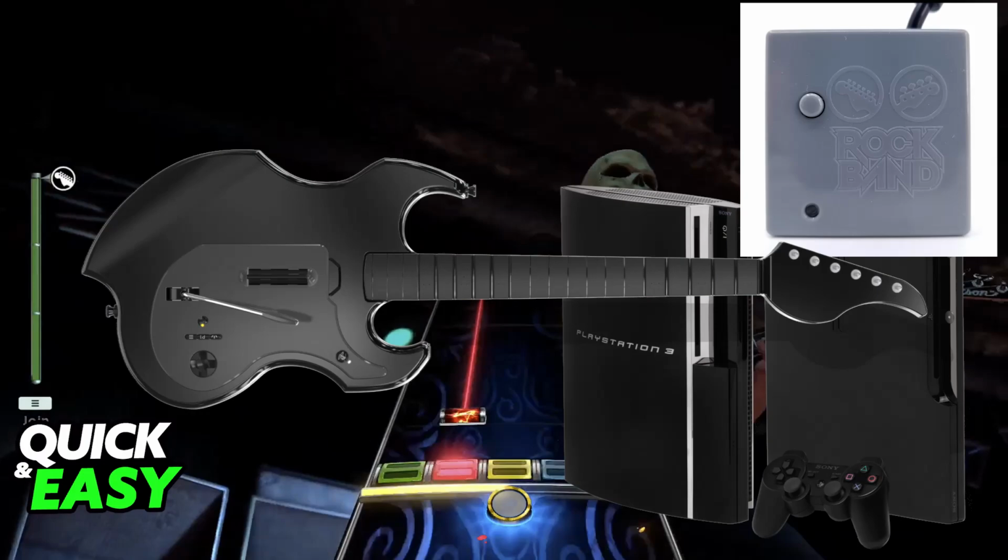And as long as you are in close proximity with the dongle and it is ready to be paired, they should both be connected. Once this is done, if you open a compatible game with the Rock Band guitar that you are using, you will be able to use it right away.